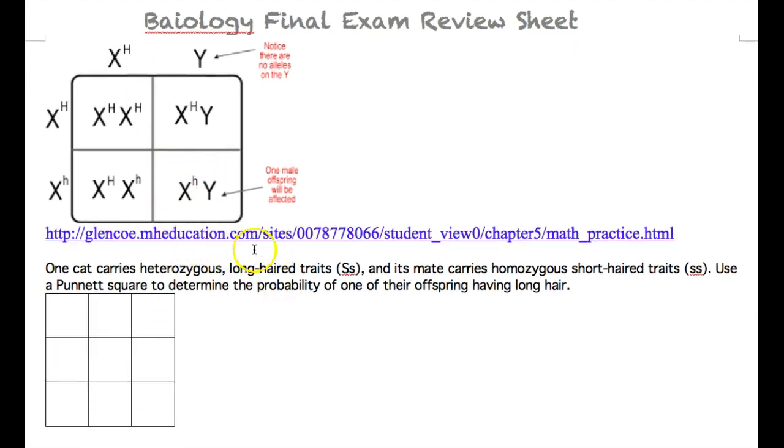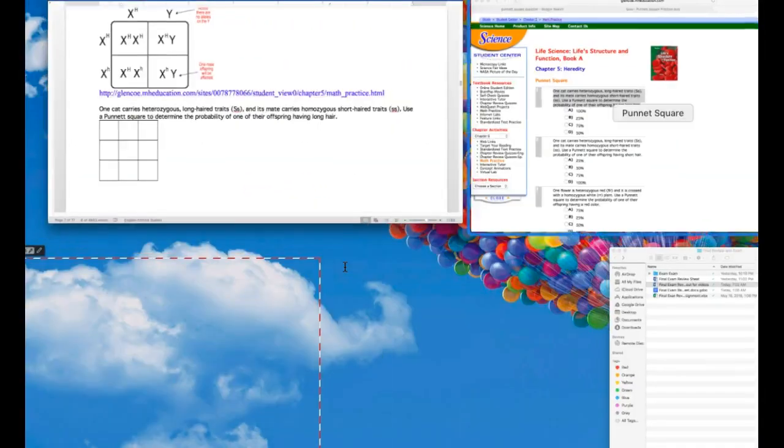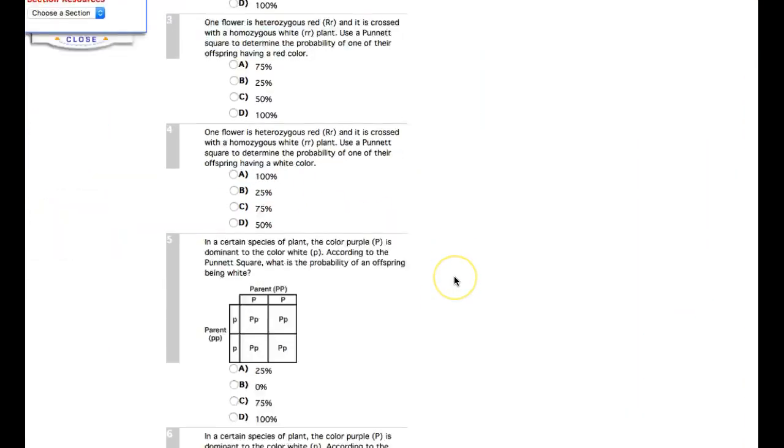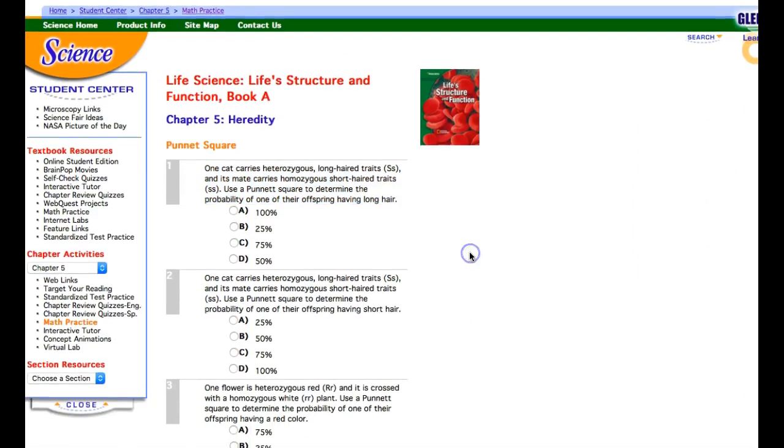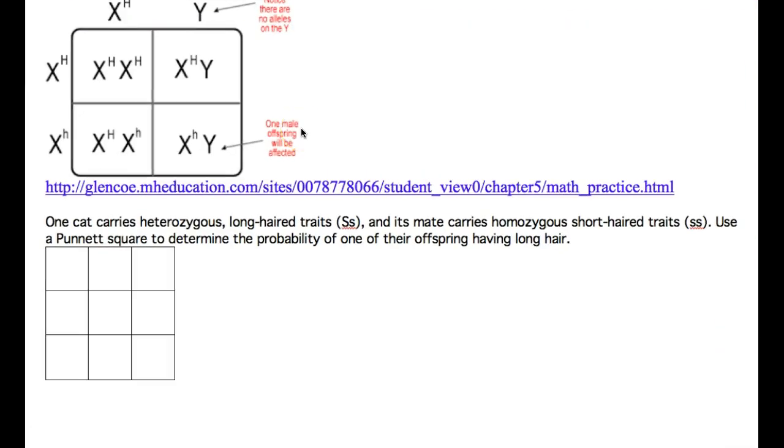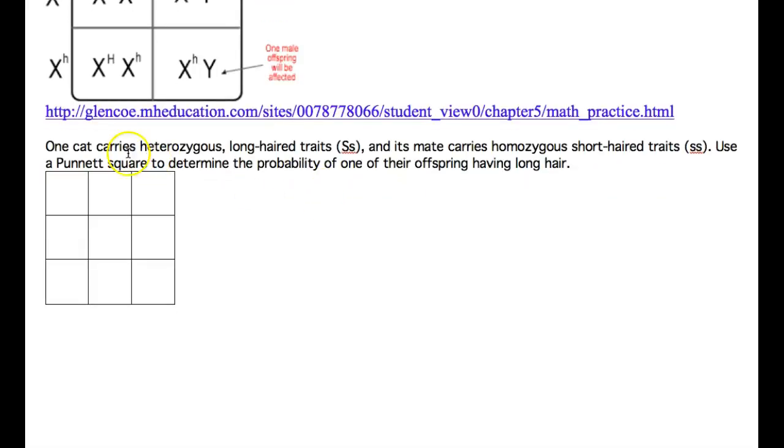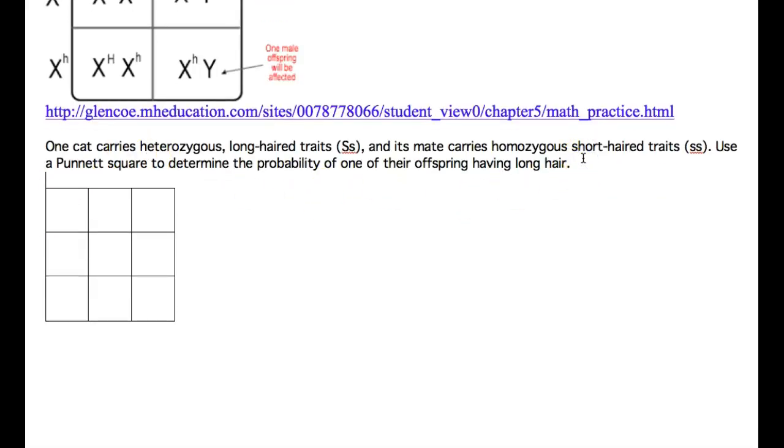So here I have a link to a website with more Punnett square questions right here. So you can do some of these, and we had some worksheets that we did in class that were really good that you can do some practice, because there's definitely going to be a Punnett square question on the test. But here I have an example. You can keep watching, and I would suggest you pause the video and try to do it on your own, and then come back and check your answer. So let's talk about this.